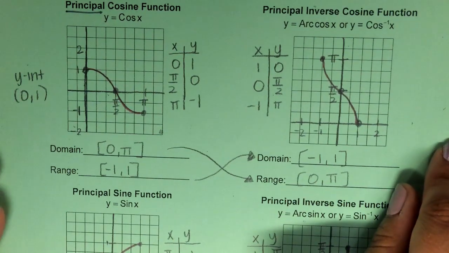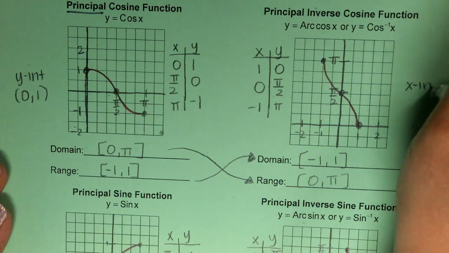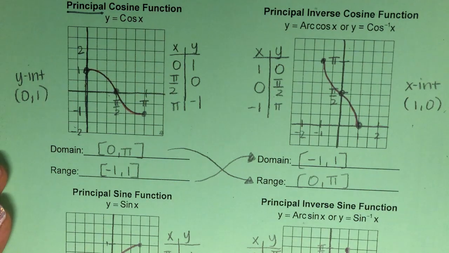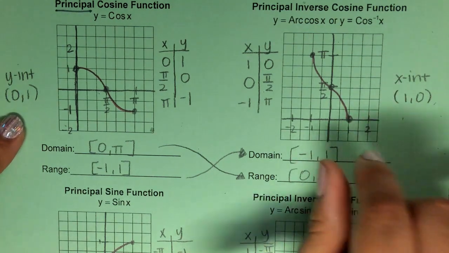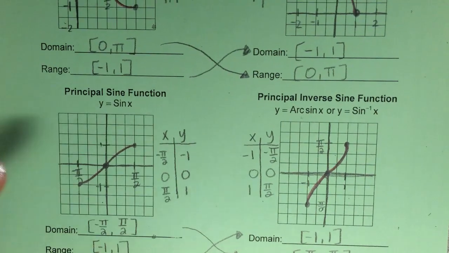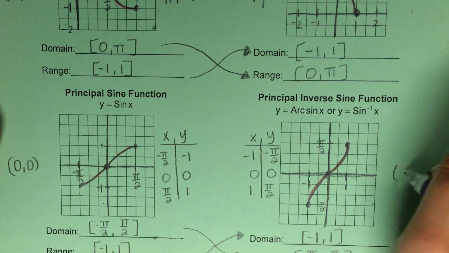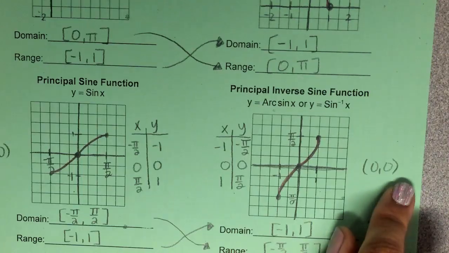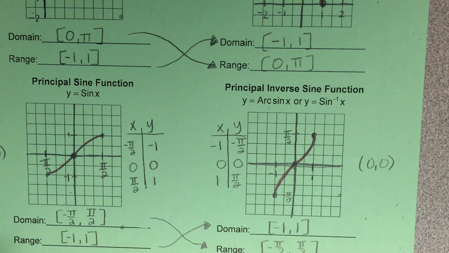For arc cosine, what are you going to want to look at? Instead of the y-intercept, look at the x-intercept. Where does this x-intercept at? 1, 0. That'll be a big tell. All right, if you can tell those apart. Also, your x and y axis will be labeled, so you'll know, you know what I mean? For sine, again, it goes through the origin at 0, 0. And inverse sine also goes through 0, 0, but you need to pay attention to the x and y axis. And that's how you can tell those apart. Okay?